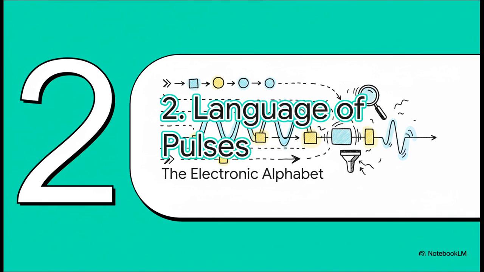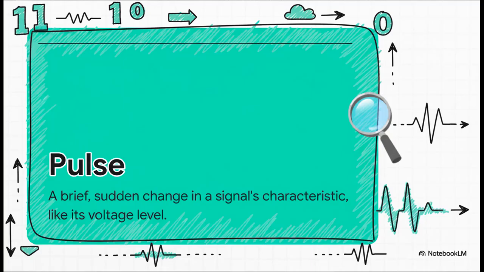So how do we give those bits a physical body? Well, we have to translate them into a language that electronic circuits can actually speak and send, and that is the language of pulses. The most basic letter in this new alphabet is something called a pulse. You can just think of it as a tiny, super fast event, a quick spike in voltage or a quick dip. It's a simple physical action that we can easily create on one end and, this is the important part, we can detect on the other.